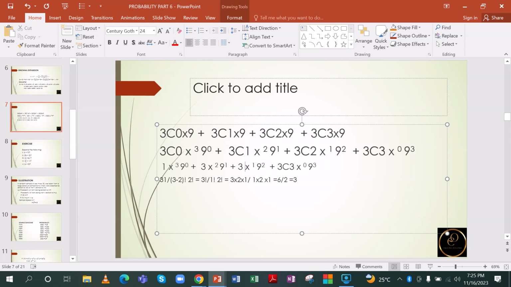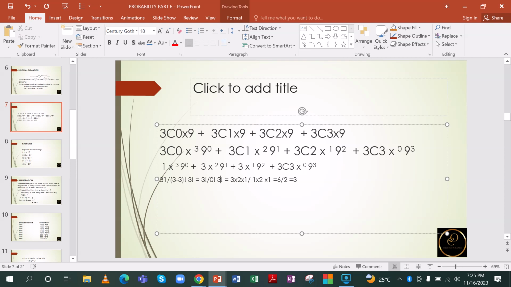Then when you work out this one, it will be 3 factorial divided by 3 minus 3 factorial, then 3 factorial. The correcting factor is 3 factorial, because r is now 3. Are we together? Yes, sir. Meaning that this one will be 0. 3 minus 3 is 0 factorial. Then this one will be 3 factorial.